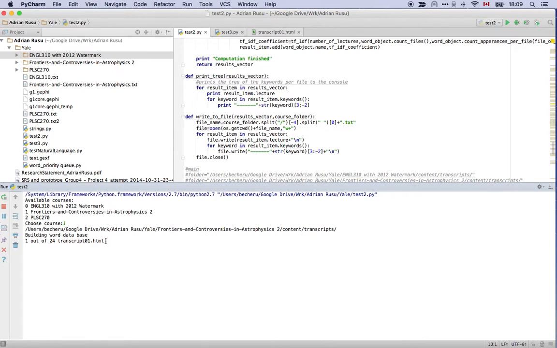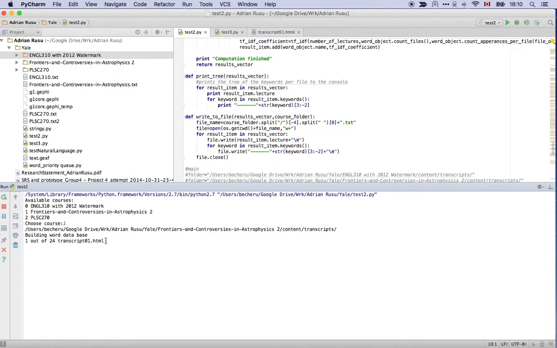It actually takes a little bit of time, because it has to run the NLP pipeline for each paragraph, eliminate all the words except nouns, and count how many times they appear. So it's a little bit of work.